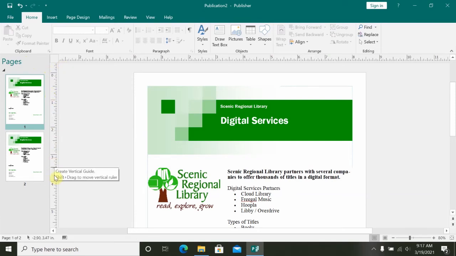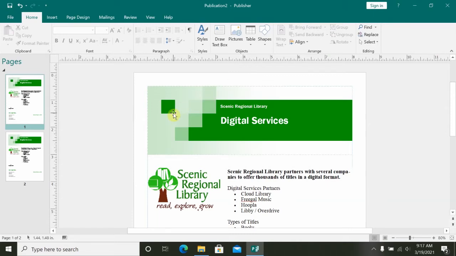The rulers are located along the left and top of the publication viewing window. These rulers help you to align objects within your publication. Next, we have the publication viewing window, located here. The publication viewing window is where you will create and edit your publications.